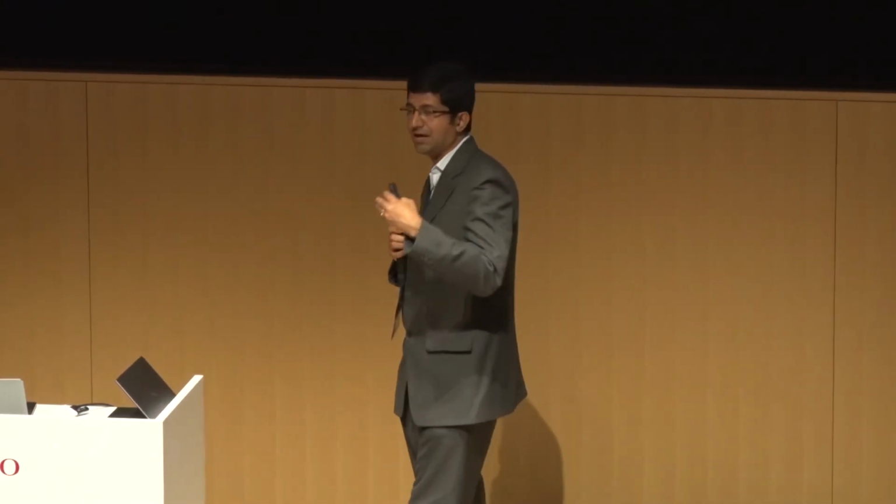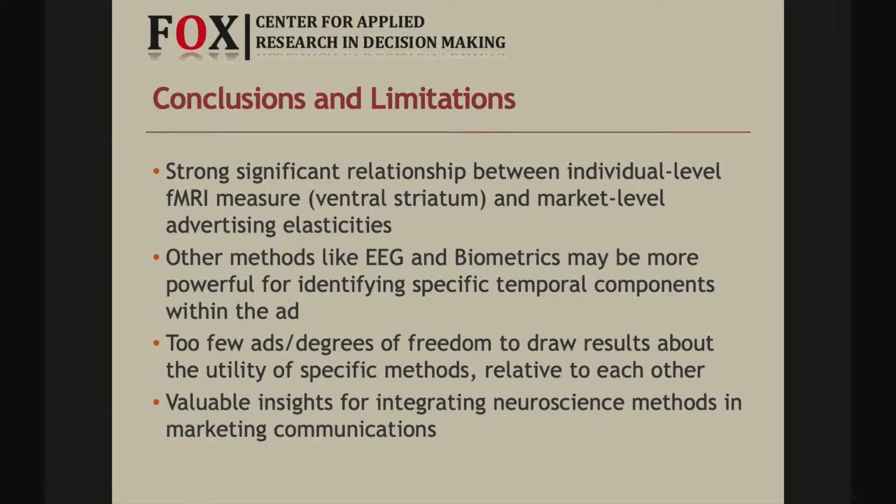It's the same idea. So there is now at least some kind of a correlation or a consistent finding across 6 or 7 different studies in very different contexts, where we show that some kind of activity in the striatum in response to stimuli predicts how well that's going to do at the population level, right? So quickly to summarize, we basically show a strong relationship between what we measure at the individual level and what happens at the market level.